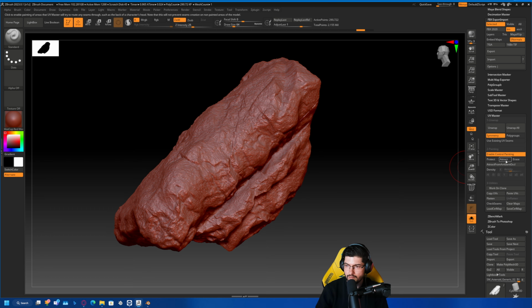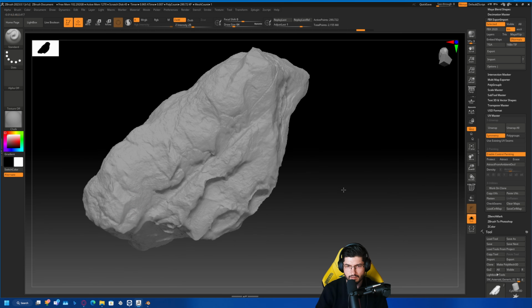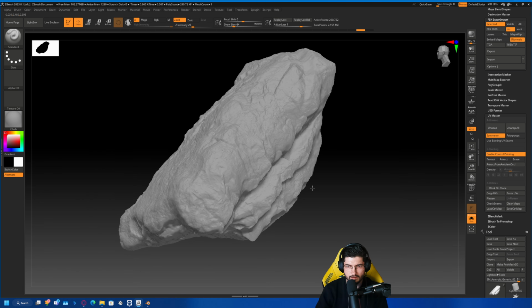Okay, back in ZBrush, we're going to enable control painting. Now, there's 3 options in here. We're going to mainly use the protect or retract one. And what I would do first of all, I would change this material to maybe like a chalk or something like that so we can see it better. You know, we can see what we're doing.